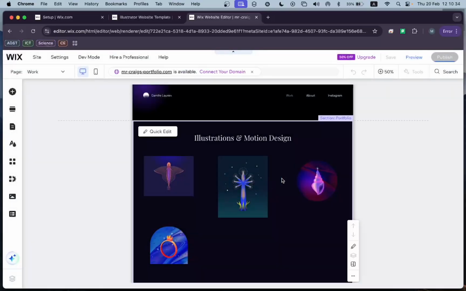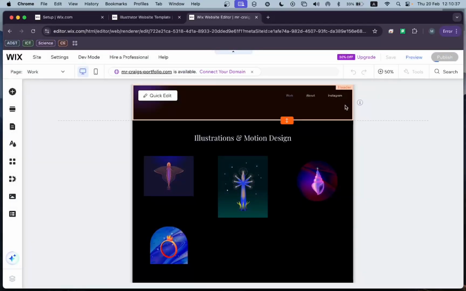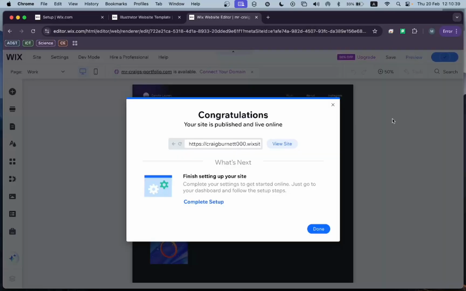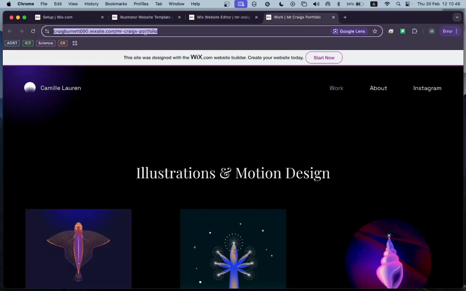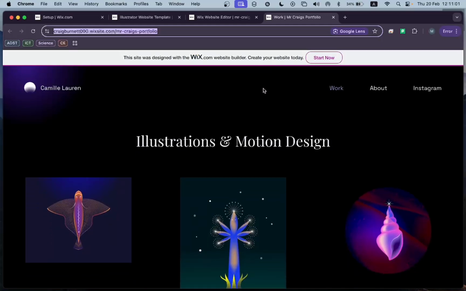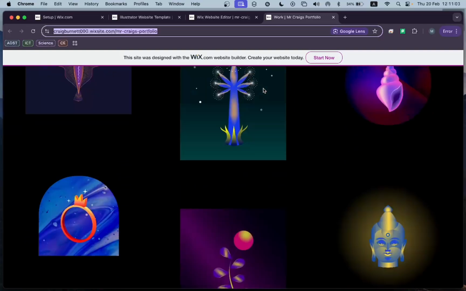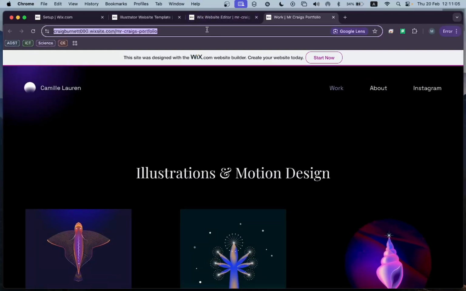If we hit Publish Now, this is posting this website as it is currently to that URL. If we click View Site, this is the URL, the link that can be shared with other people, and they will see exactly this. This guy is going to be up here. This site was designed with the Wix website builder. There's no way to get rid of this without paying money. It's okay. We're not going to pay money for this project. But now that we have this loaded, this is the URL that you're going to be sharing with me and with everyone else that you want to share it with.